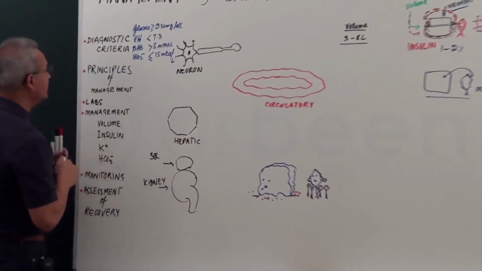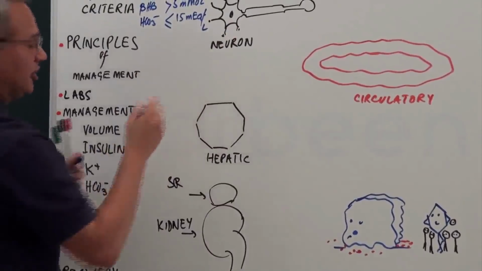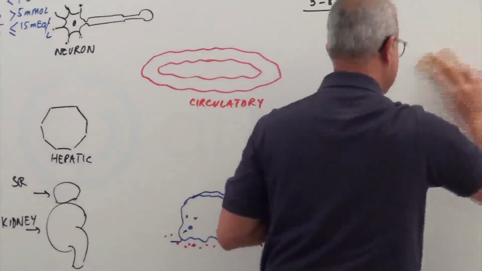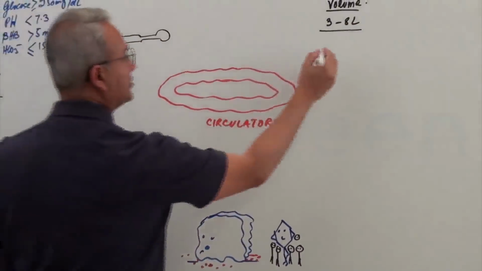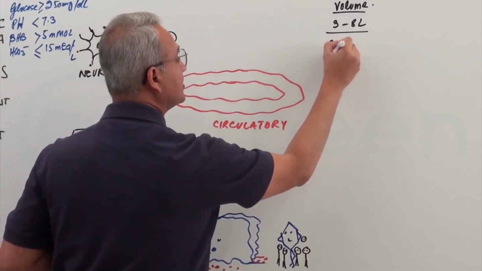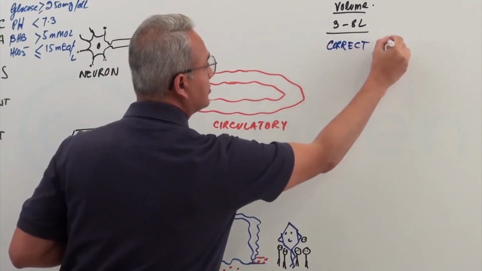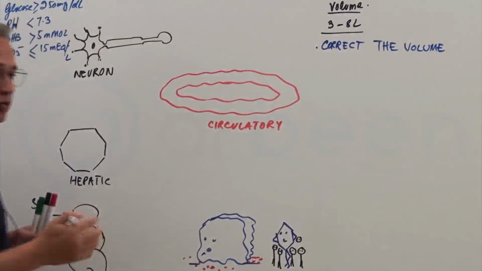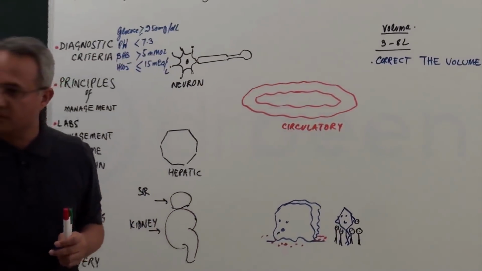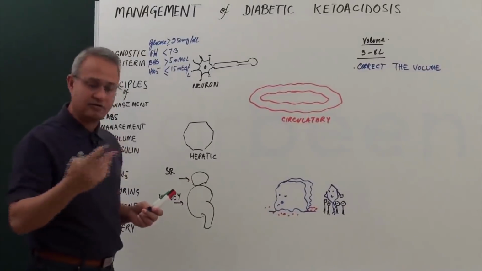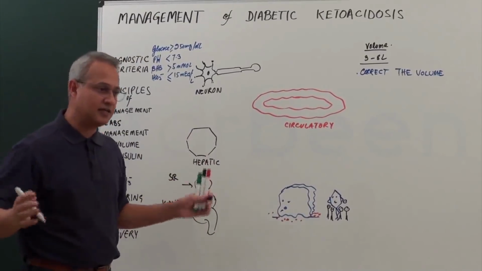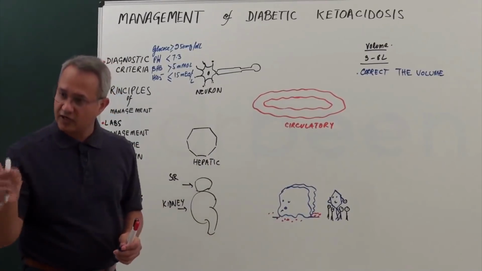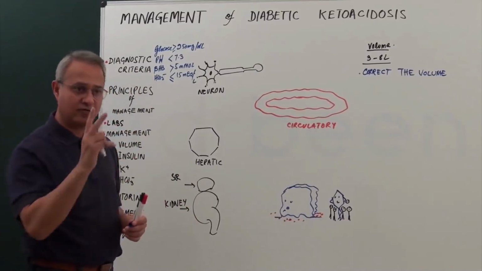So principle of management, first of all, we need to work with the volume. We have to make sure that the volume is correct. Now, why is this important that volume is correct? Why do we correct the volume? Of course, number one, to stabilize the cardiovascular system. So if the heart is in tachycardia, if there is vasoconstriction present, the cardiovascular system itself is unstable. Correct? So first thing you correct the volume, for the following reasons.